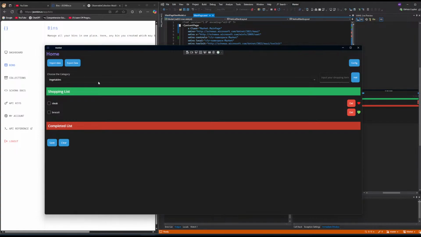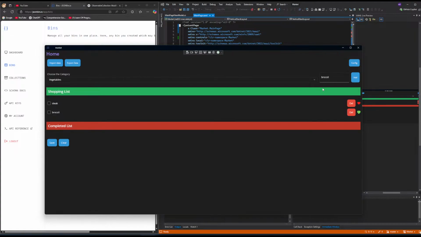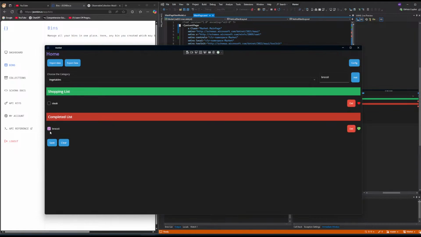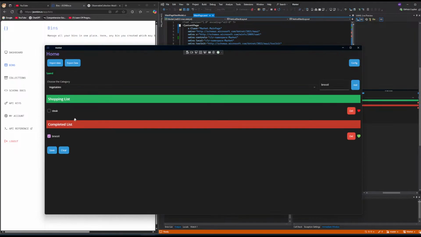Now another thing I could have is a search. So basically, I did that with the broccoli, right? But I know that it is in the list, and I could have a search that would find me the item no matter where it is. And if, for example, it's marked, I could just unmark it. I could do stuff like this, but I think for this moment, my app is going to stay like this.